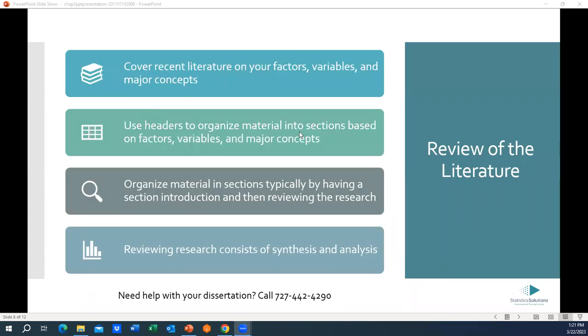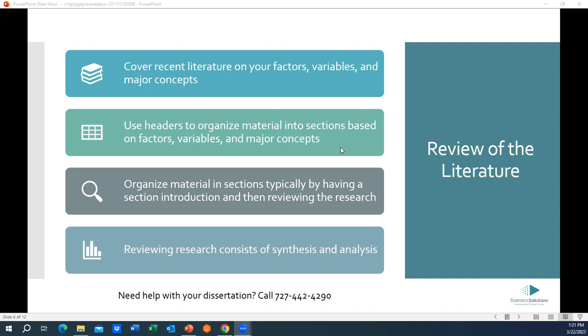Okay, review of the literature section. This is really the meat of the chapter. This is probably 80% of the chapter right here. And this is all going to be based on the specifics of your study, right? So if you're conducting that study on emotional intelligence and transformational leadership, you are going to be covering research on those two constructs, and whatever ideas come out of the literature, right?